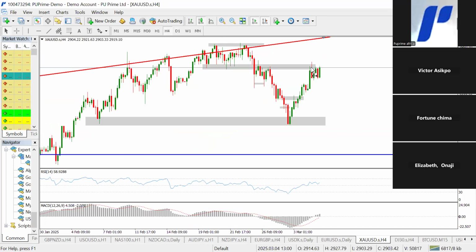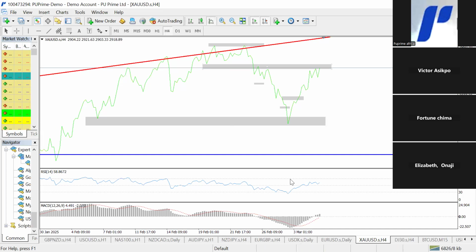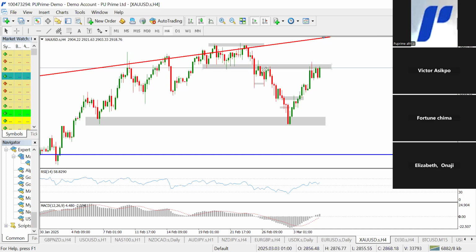Now, gold is trading at a critical point, a very critical level. I'm seeing an inverse head and shoulders. If it breaks that resistance zone upward, we will see an upward movement in gold. And I think that's more of a sustained move at the moment. A breakout upwards will lead to a bullish movement. A breakout above this resistance zone, which now forms a neckline. If price breaks above it, then we'll see price go higher.